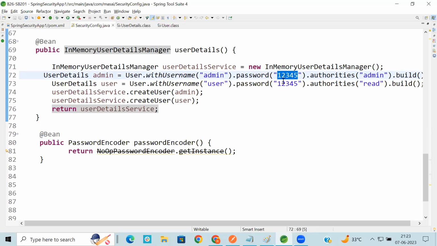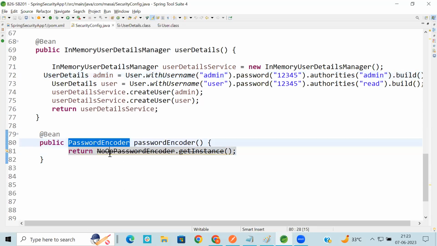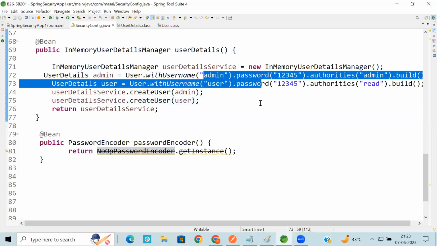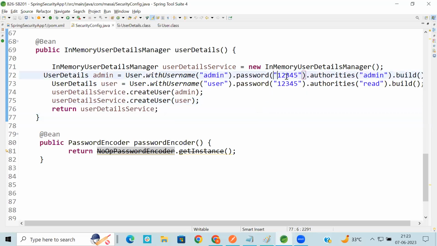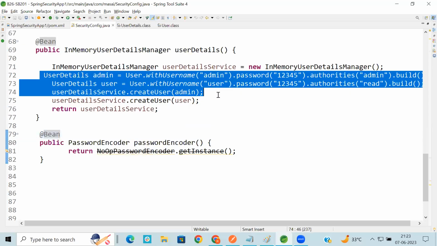तो हम चाहते हैं कि अभी हम चूंकि हैशिंग हम नहीं यूज कर रहे हैं, so I just use the one basic implementation of this password encoder, no ops password encoder. It is deprecated, not recommended to use, but since it is a simple application, I have just demonstrated that. We never write that password or enclose this password in plain text. It's a security vulnerability. तो ये एक अप्रोच है हमारे पास मल्टीपल यूजर को रजिस्टर करने का.